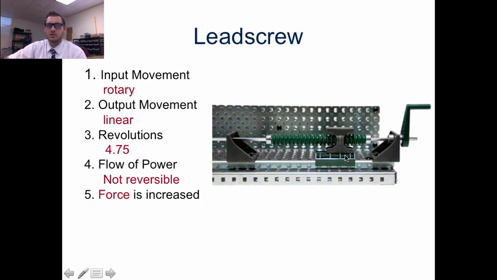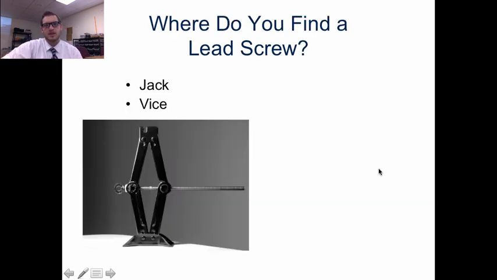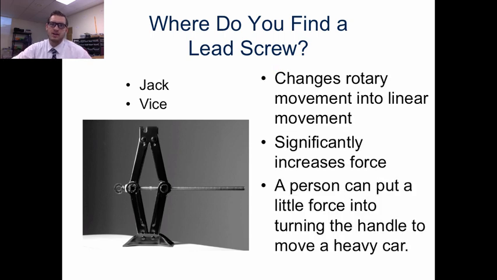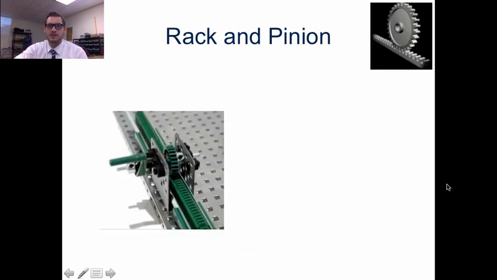Think of force. You say, well, what about torque? Because the last one we had torque on it. Well, this is force because as you're spinning one rotary, it's pushing force in a linear direction. Remember, force is linear. And direction of travel is reversible. So you can spin it one way, it'll go this direction. Spin it the other direction, it'll go back. Now, we see lead screws. Here's a scissor jack for a car. Sometimes you see them in vices. So what happens is, as you turn the screw right here, these two sides come together, lifting the car up. It allows you to lift a lot of weight at the same time.